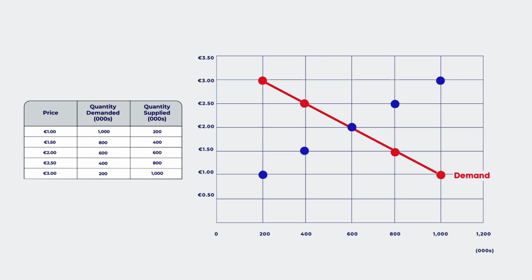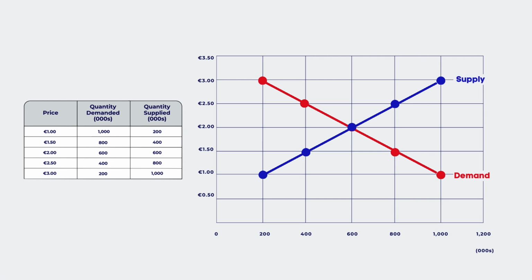With all our points marked on our graph, we'll draw a line through each point and make a note of what this line represents, which is our quantity supplied. With our graph now complete, this gives us a better idea. When priced at €3, there wasn't much demand for our cereal. Only 200 people wanted it at that price point. But looking then at the supply level, there were 1,000 units provided to us at the same price point. So we're selling the cereal at €3 and only 200 people want it, but we have stock of 1,000 units. This is called a surplus, with too many units and not enough demand.